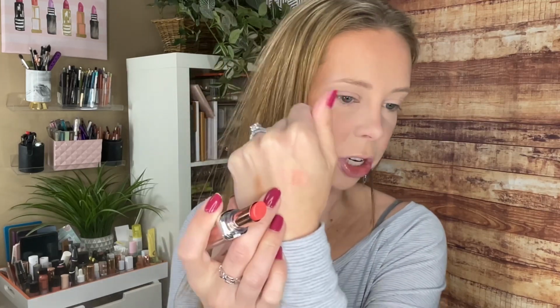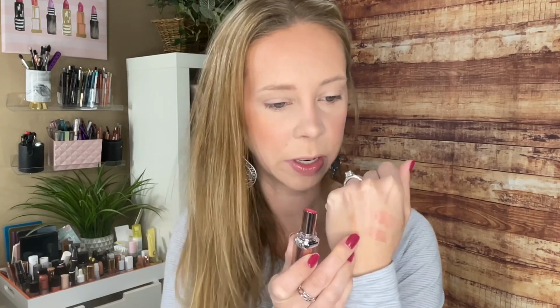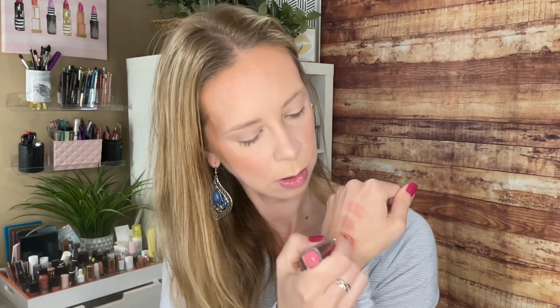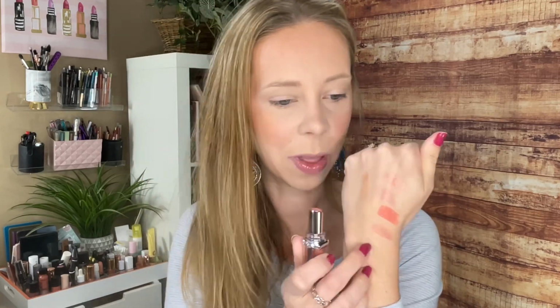So that's what they all look like. So I will go through and swatch them. All right, first up is number 140 Peach Charm. And these are like semi-sheer, similar to the Color Riche Plump and Shine glosses that I really enjoy. These remind me of that. Next one we have 150, which is Rose Mirage. Again, these are very, very sheer. Next up is 160 Cherry Wonderland, which looks more orange to me than cherry. It definitely looks orange. Then finally 180 Beige Eden, and there may be some shades that I'm missing in between since the numbers are not consecutive. That's the one that intrigues me the most. So I'm gonna try number 180.